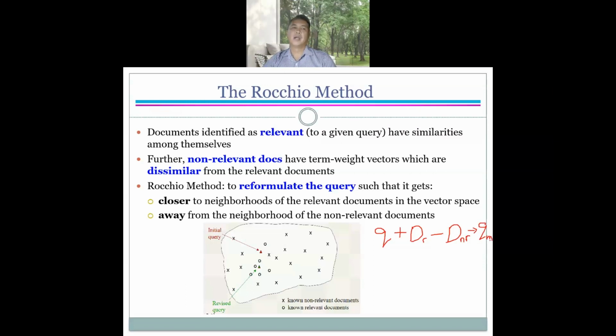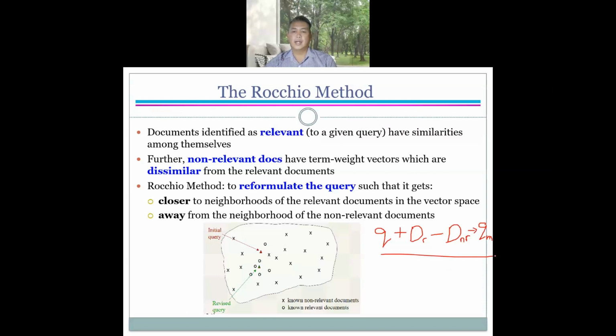That is the main idea here. You want to move closer to the neighborhood of the relevant documents in the vector space, but at the same time move away from the neighborhood of the non-relevant documents. This is your basic idea.